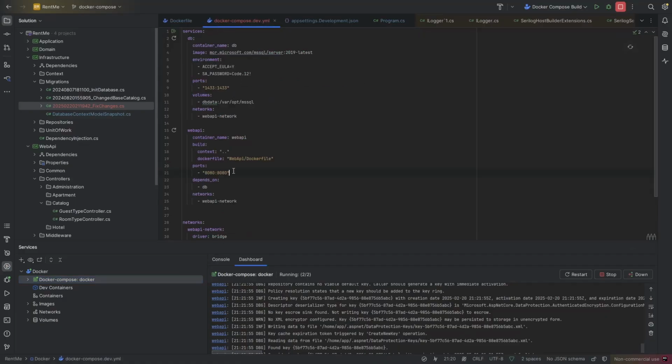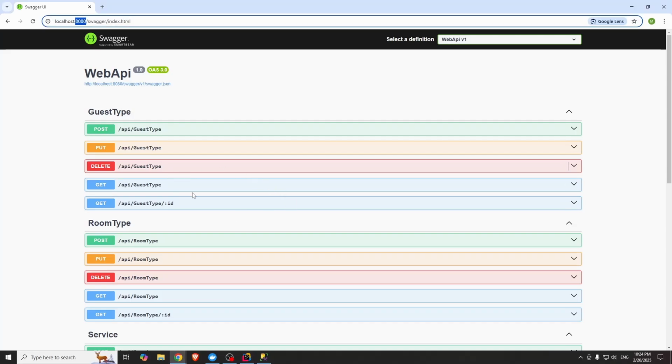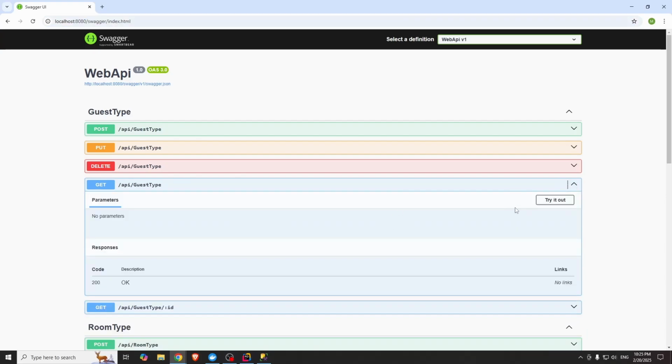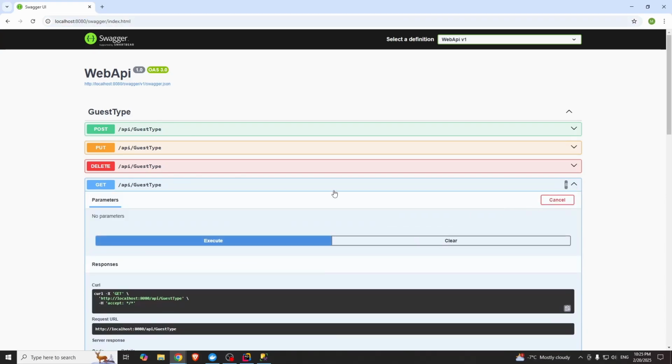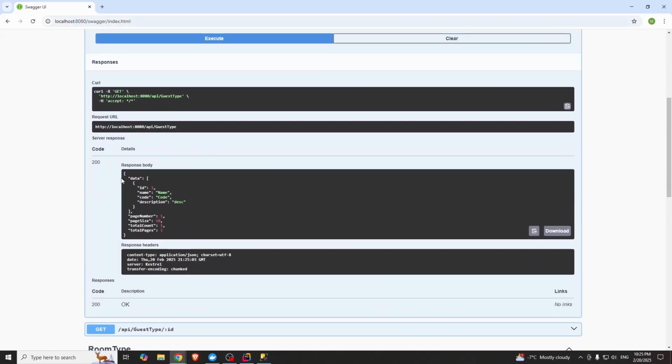As you remember, here the database uses the default port. And here, if we get guest type, we see the data. Okay, so it works. Everything works fine.